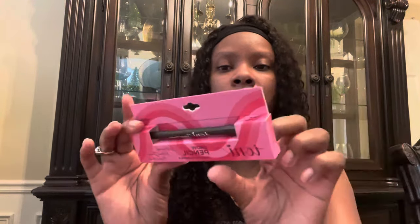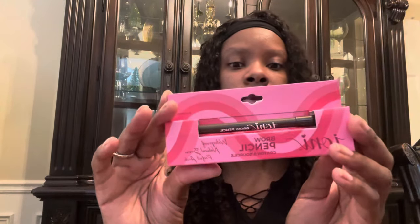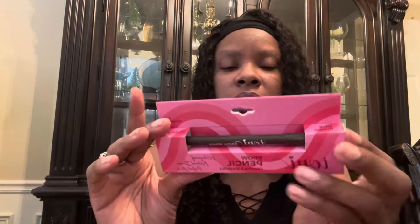Ioni. Brown pencil, waterproof, natural brown, perfect arch. My allergies are starting to act up. And Ioni has TikTok, Instagram, Facebook, and Twitter. So I'm gonna go on maybe Instagram to see what other things they have in their collection, because Ioni has really nice things. So this is a brown pencil. So let's see how this looks.